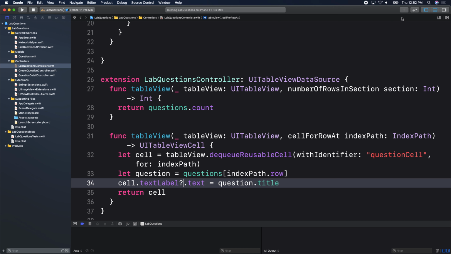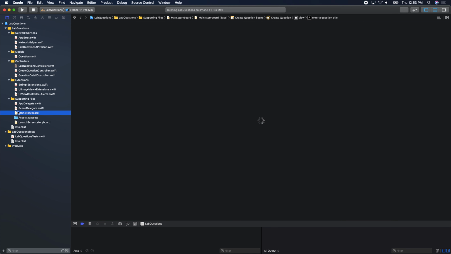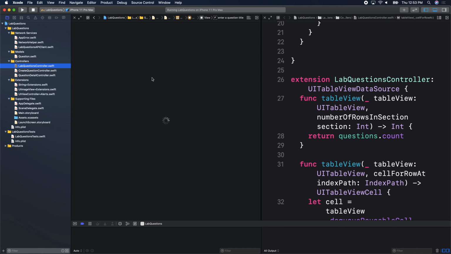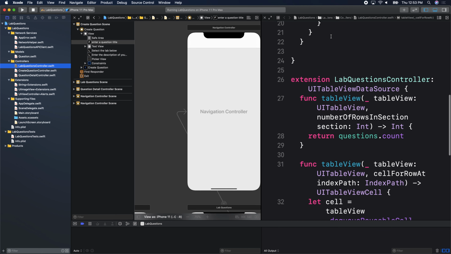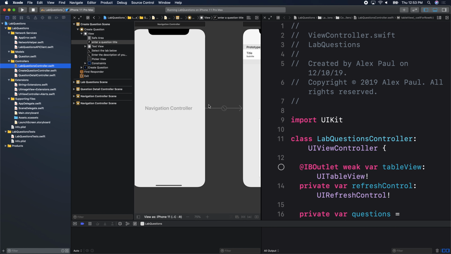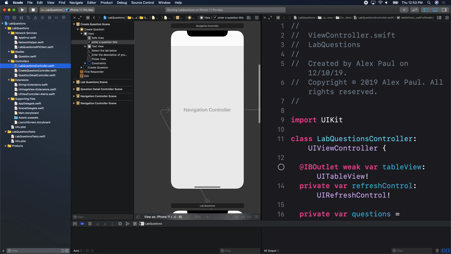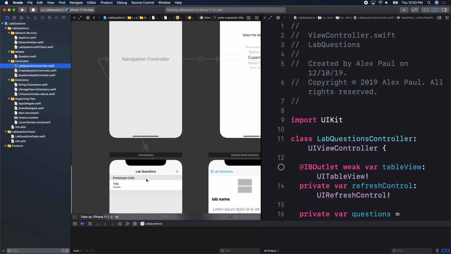The next thing we need to do is open up our assistant editor and connect the table view. Option click on my lab table view here.